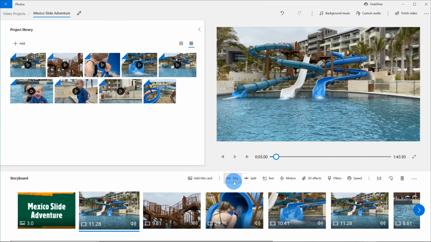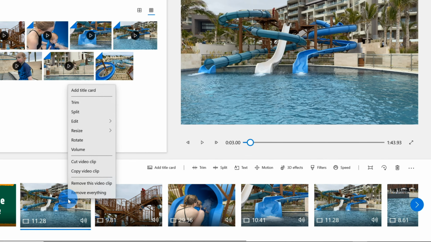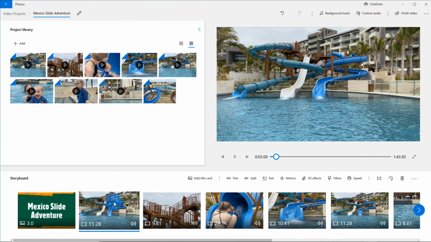One other way to expose these actions is you can right click on the file itself, and this exposes a context menu. You'll see though, if you go through the context menu, all the different actions that appear there are also available here, and because this doesn't require an extra right click, I prefer simply using the actions right here. With this first video clip, this is going to serve as the establishing shot.